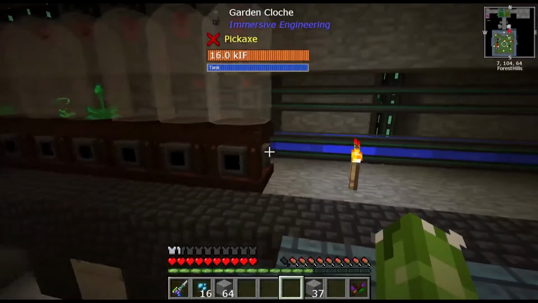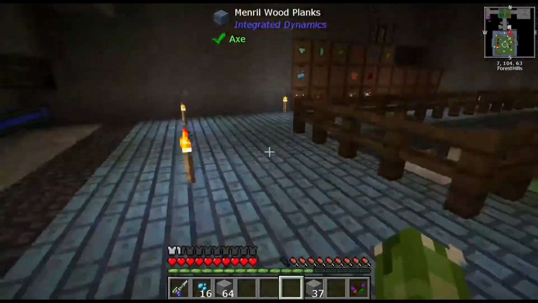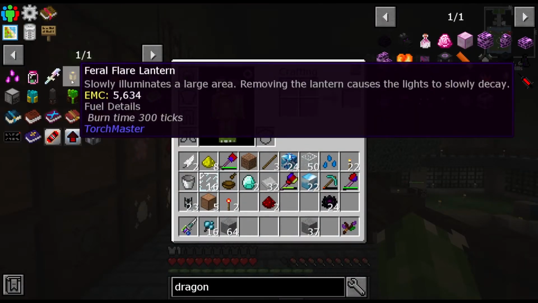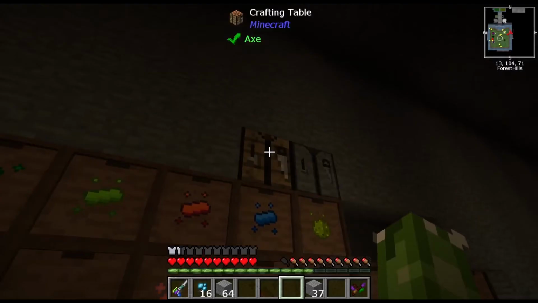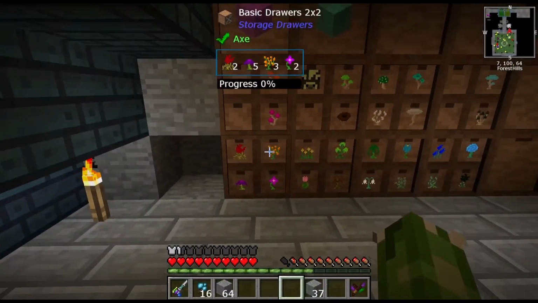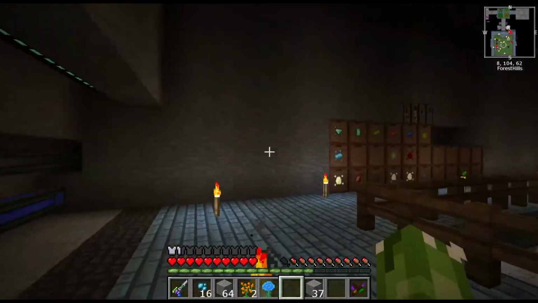But while we wait for that to grow up and slowly trickle in, let's add a little bit fancier lighting down here, because I found these lanterns on here. I think I want to pull out some of these feral flare lanterns as well, but that's going to require glowstone. I did go and gather just about all the materials for these lanterns. I don't know whether or not to go with orange or light blue, which apparently we need more light blue flowers. So let's go make some from our magical flower essence.